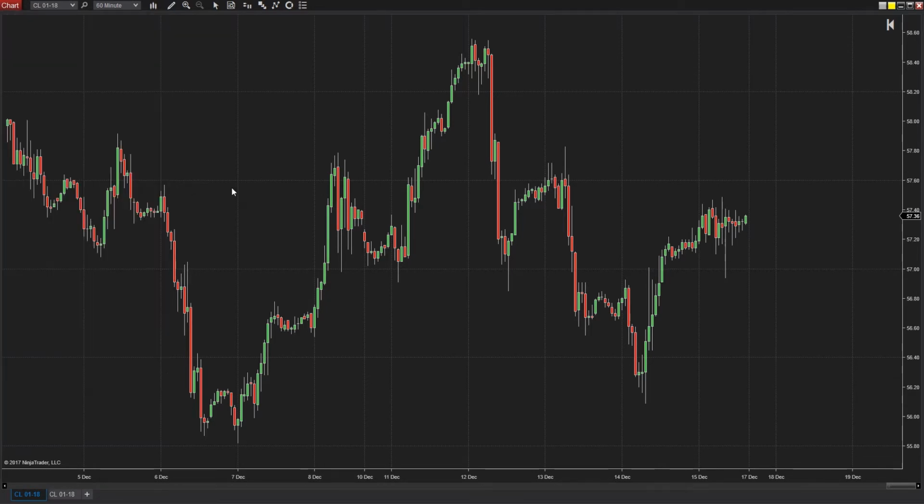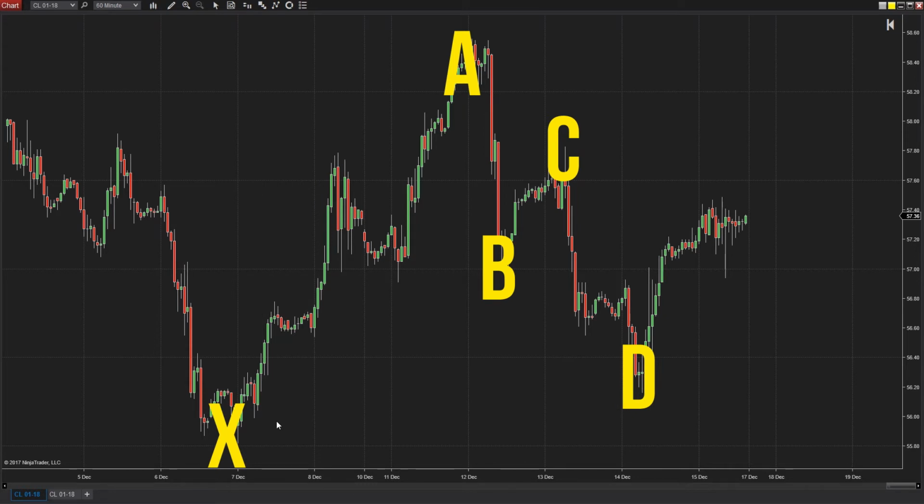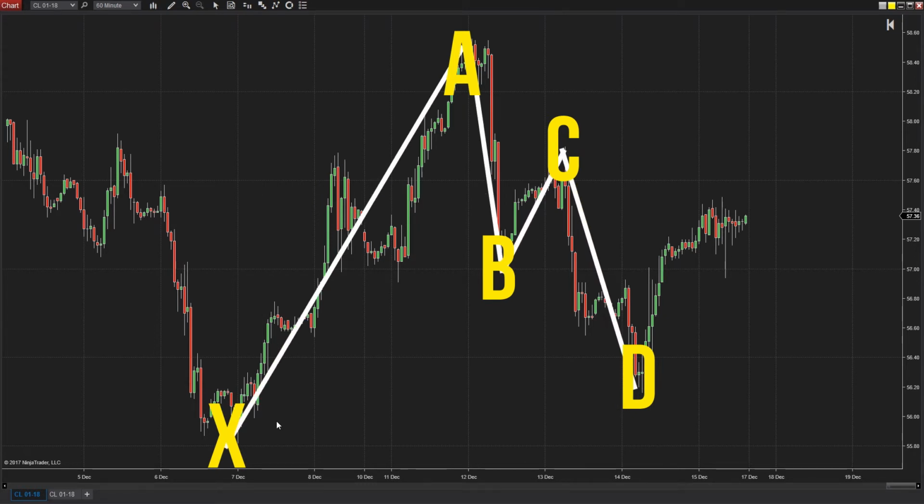In a classic XABCD pattern, there are 5 pattern points. X starts the pattern, and then we're going to have the first 4 letters of the alphabet finish off the remaining 4 points. So X to start, and then A, B, C, D. Each of these are going to be referred to as a pattern point, and then between each of those pattern points, that's going to be known as the leg segment.